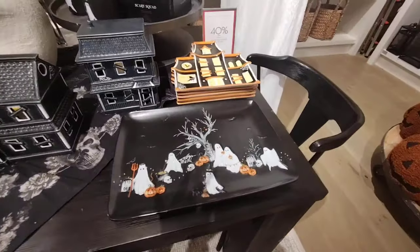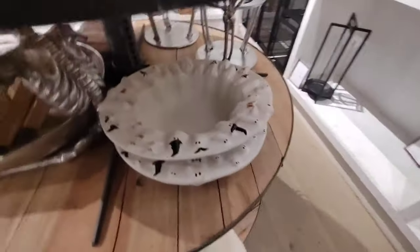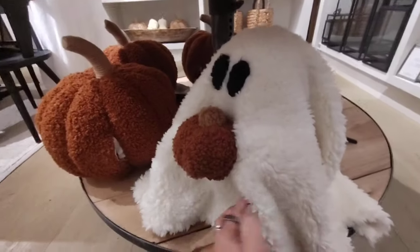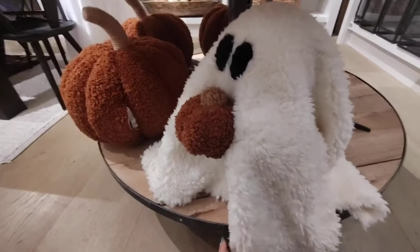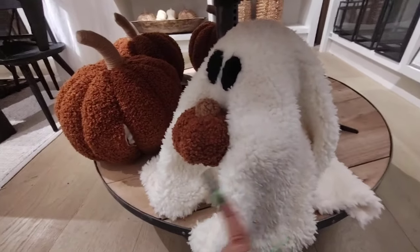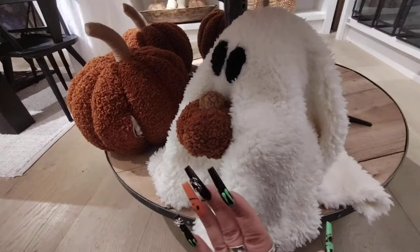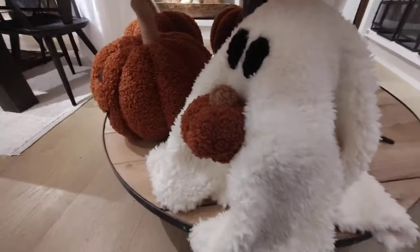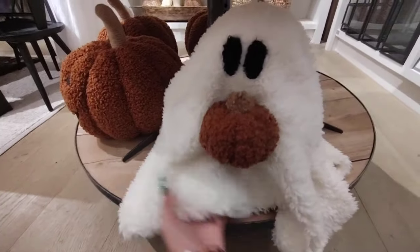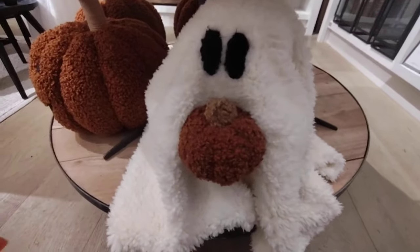And I did already shoot Halloween here at Pottery Barn, but look at how gorgeous this is. Isn't that a beautiful bowl? Now, here's the one that everyone duped. So this is really, really nice. They actually have one left. So they did dupe this, and we saw these dupes coming through, but they have one left. I'm not sure if it's included in their Halloween clearance sale. And then, of course, they also have the Sherpa. And look at how beautiful. I'm actually glad to see this one in person because it's a whole different look. It really is in person. So very nice to be able to see it in person.